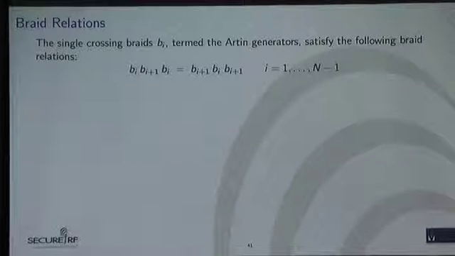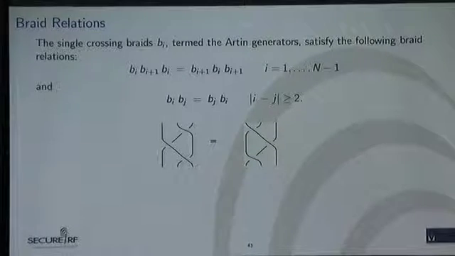Another thing about braids is that there are a number of braid relations that work in these generators, and I'm just going to go through this a little quickly. When you have three crossings, where a strand crosses the next one over and then back, that's equivalent to swapping them around, so you have the second, the first, the second. For example, B1, B2, B1 equals B2, B1, B2.